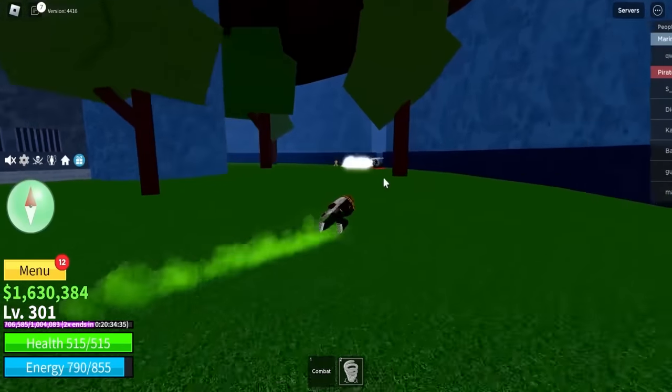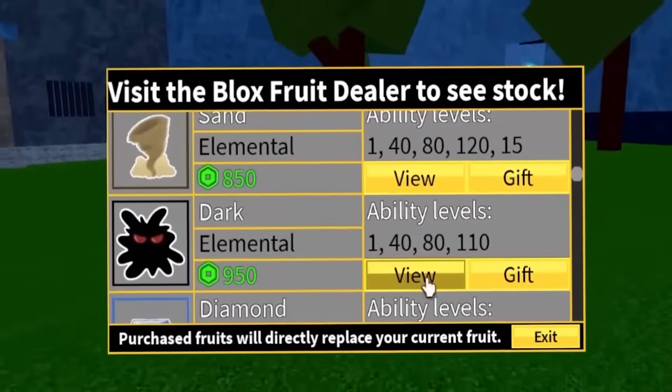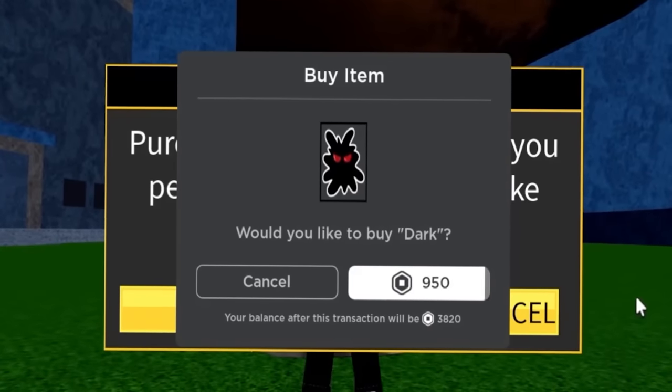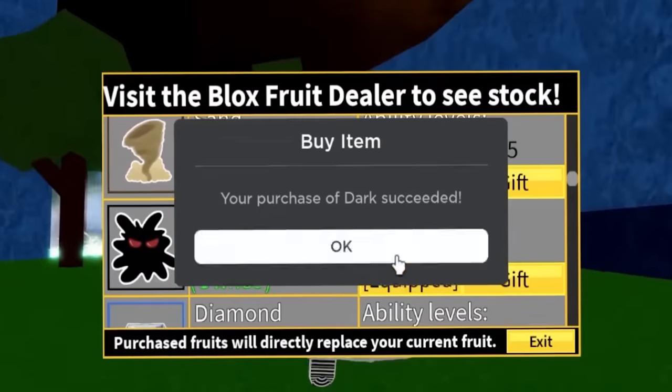Guys, there's a bunch of news right here. Wait. I don't even have dark fruit. Hold on. Let me buy dark fruit first. Okay, dark fruit, guys. We need to buy dark fruit because that's gonna be the next fruit for the next 50 levels. Guys, like the video. I'm spending more Robux for you guys.